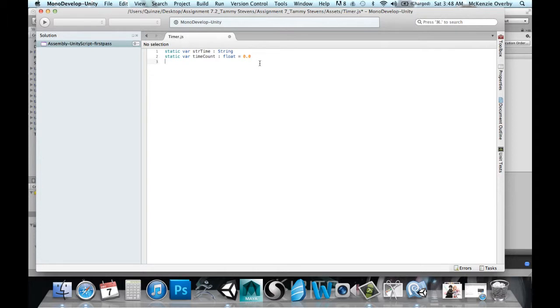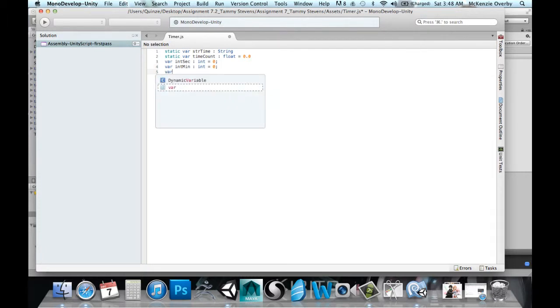Okay, so next we're going to make another variable. It's just going to be var intSec is what we're going to call it. It stands for integer seconds. And you can guess just by the name that this one is going to be an integer, so we'll put int, and we'll set it equal to 0. And we'll do our next one. We're also going to make one for minutes, so it's going to be var intMin, standing for integer minutes. It is also going to be an integer, and we are also going to set it to 0 for now.